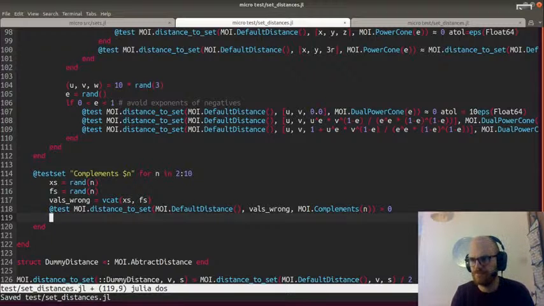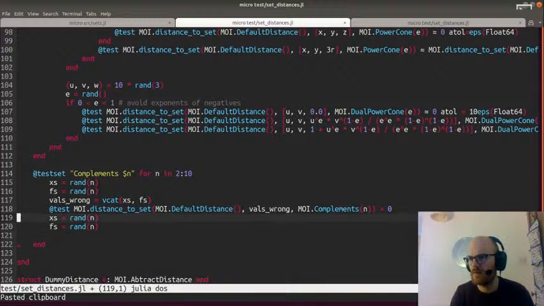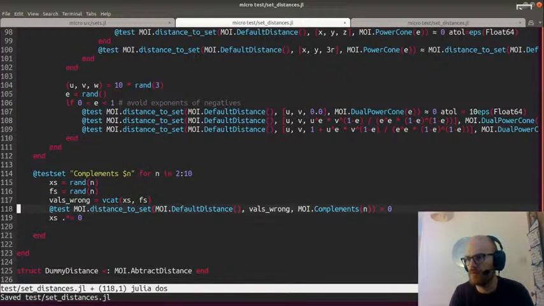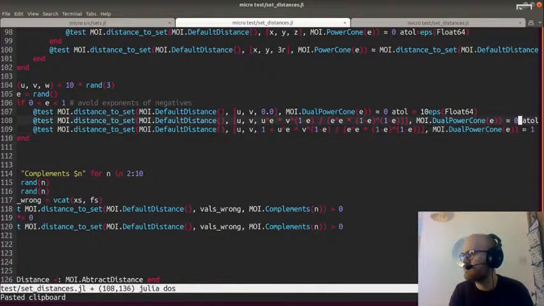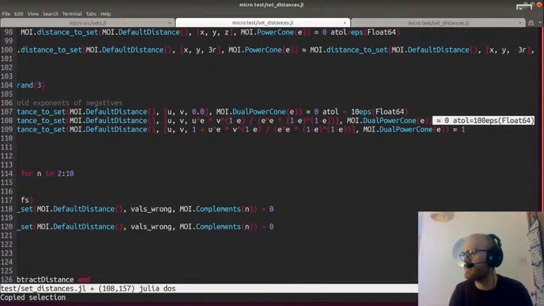Then we're going to set all of the x's to zeros, element wise, and the f's don't move. And then this has to be approximately 0 with a good tolerance.